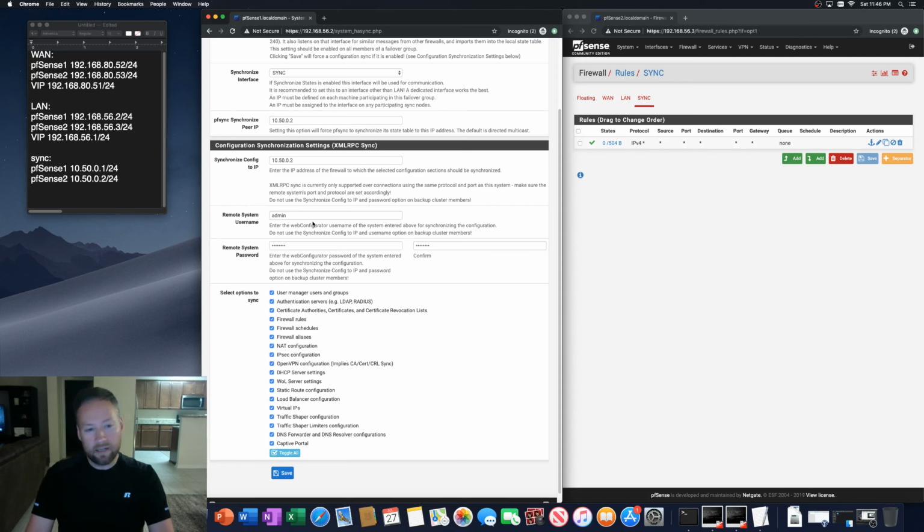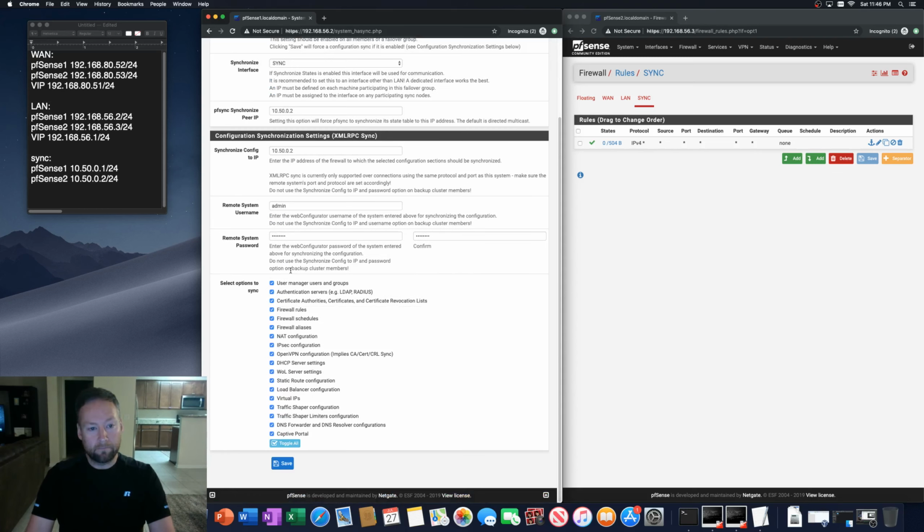And while I'm thinking about it, this made me think of the admin portal. If you change the port that the web GUI runs on, which is HTTPS, so by default pfSense runs the web GUI HTTPS on 443.